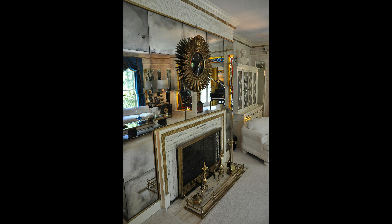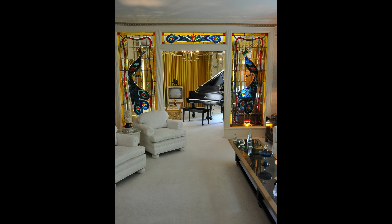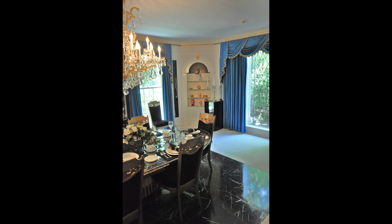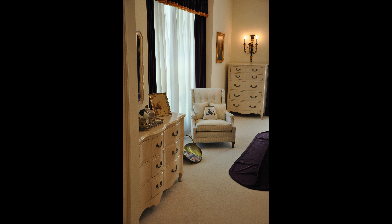Once you've gone through the main doors, off to your right is the living room featuring a beautiful fireplace and a 1970s television. Beyond the living room — in an area you're not actually allowed to walk through — past beautiful stained glass with peacocks is the music room, complete with piano. On the opposite side of the main entrance is the dining room, quite opulent and nicely appointed. Carrying on past the stairs to the forbidden second floor, there's another bedroom I believe used by Elvis's parents during the time they lived with him at Graceland.